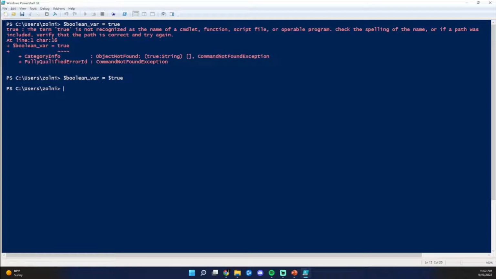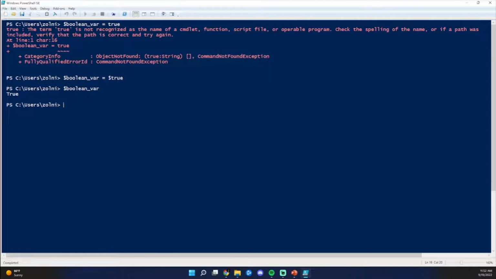Now I'll check what's stored inside of this Boolean variable. You can see it tries to autocomplete here. If I just press tab, it'll pull that up for me. This can be very useful so you don't mess up your spelling, and it's just more efficient. Now it'll show me true.